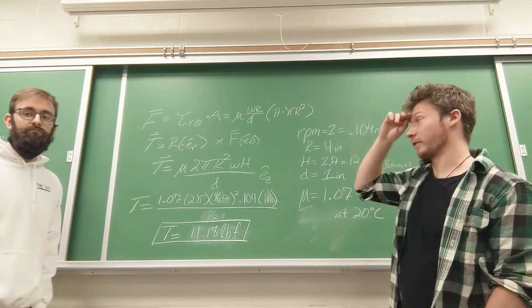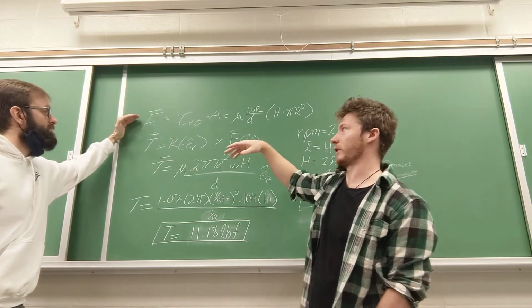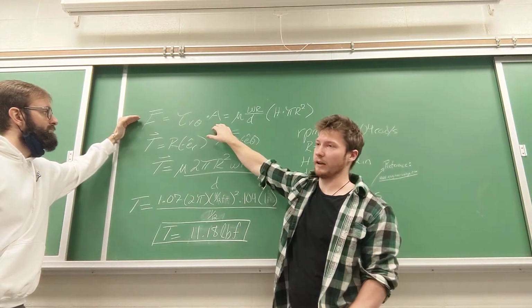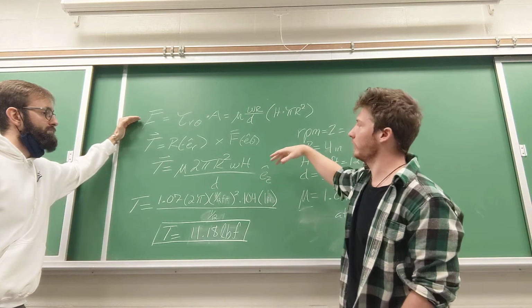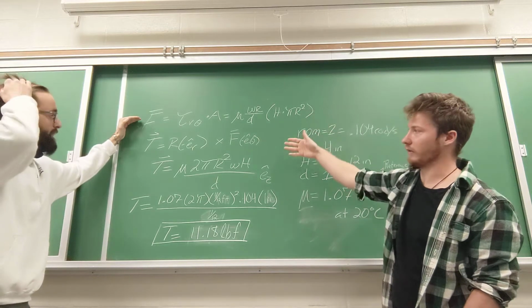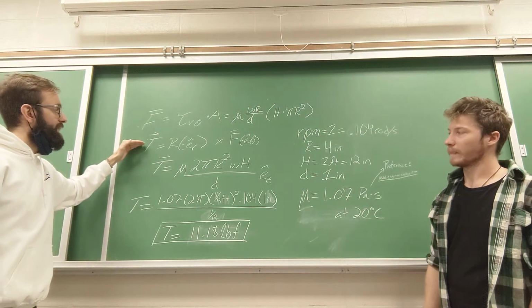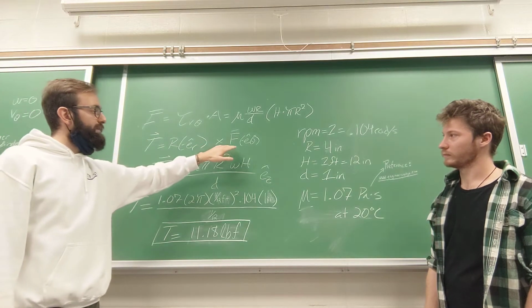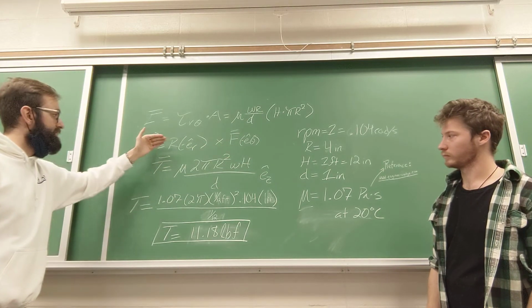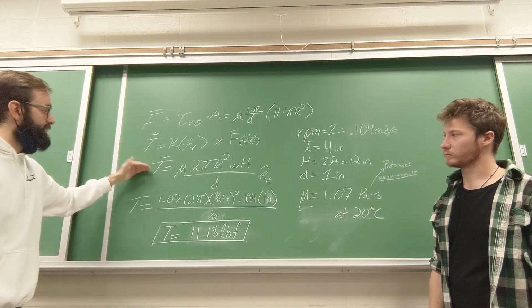So next, in order to solve for the torque, we're going to need a force. And this force equation is just that shear stress times an area, which is the area of the cylinder. So again, we have that shear equation just times the area of the cylinder. And then we have torque. To find torque, we take the cross product of our distance, which is just big R, and this force equation right here, which gives us the torque.